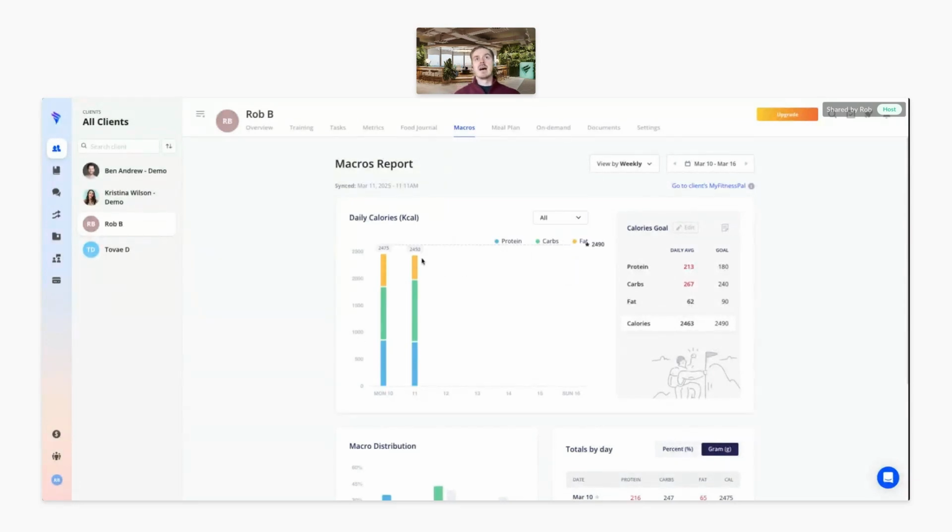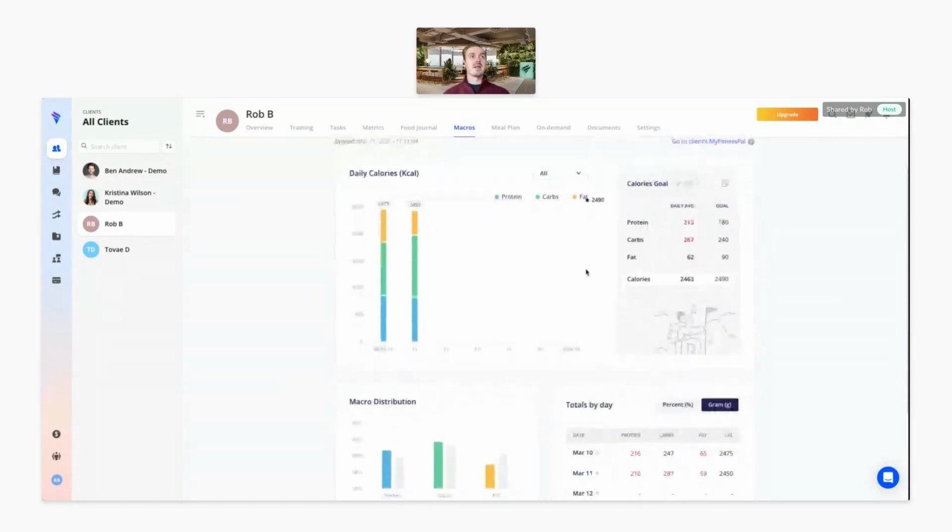I don't have this set up, and we'll go through this a little bit more later on, but you can also set up a rest day macro as well. If you do have that set up, it'll be a second dotted line, and instead of a star over here, it's going to have a little moon shape. At least I believe it's a moon shape. So that's just going to be there. If you do have those rest day macros set up, you'll be able to see both there.